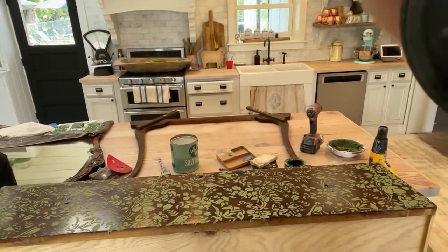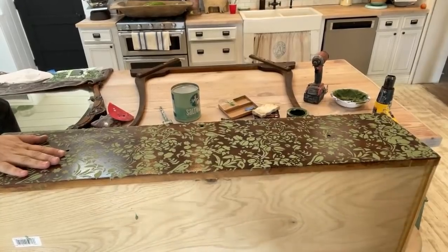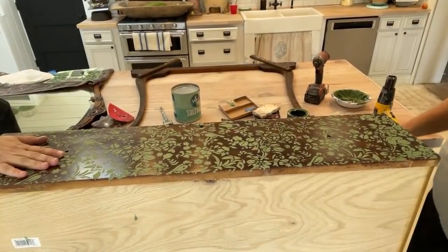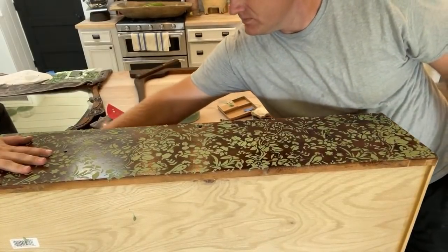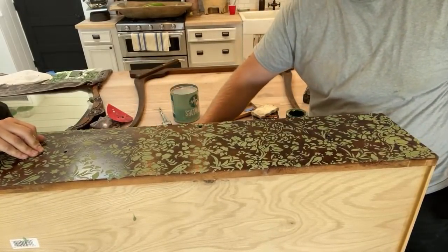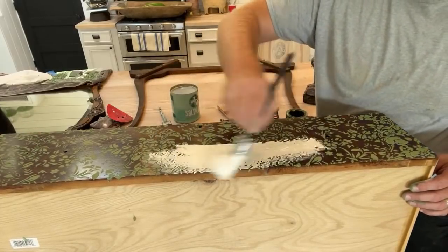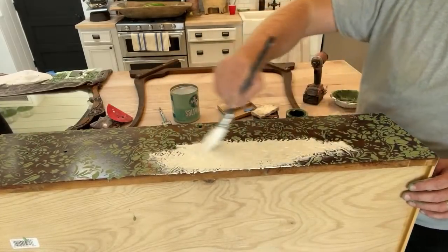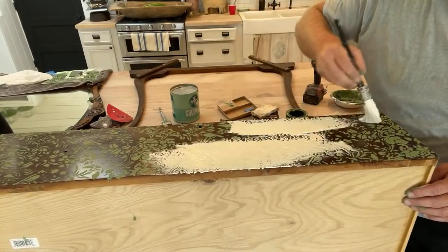All right, so let's get to this next step here. We've got this stencil texture. I was mixing those words together. All done and dry. It's still a little warm. We're gonna go cover it with DIY's White Swan. This is 100% not watered down. And you can see the texture. You can still see it. Yeah, you can see the pattern through the paint, which is awesome.